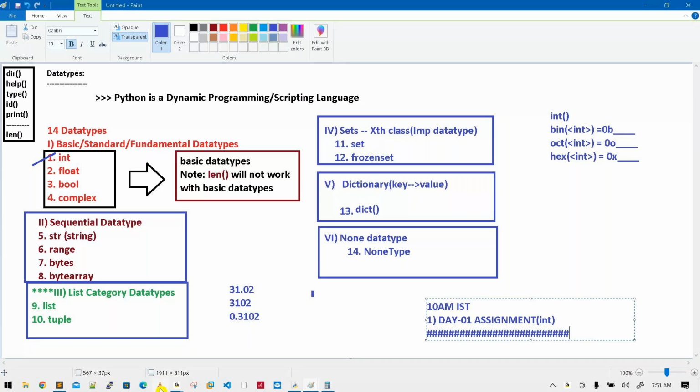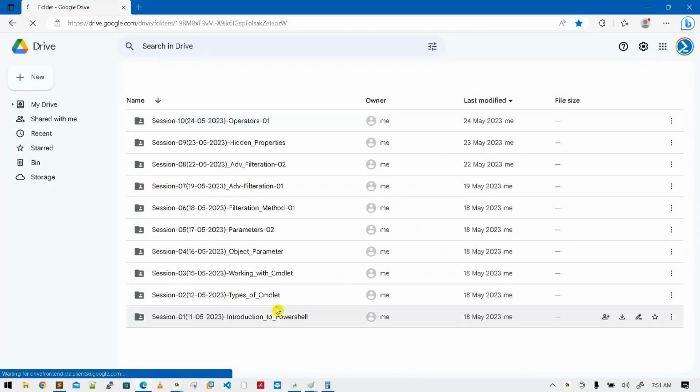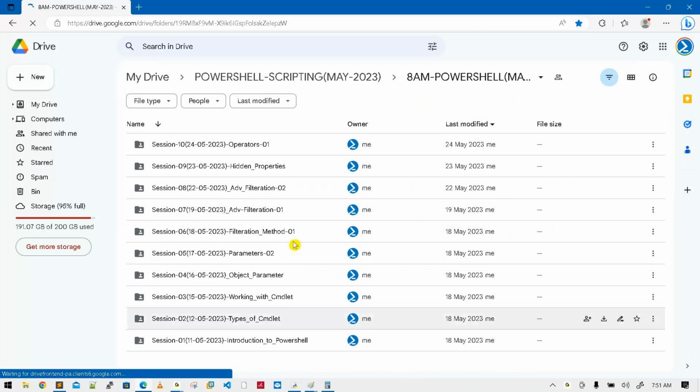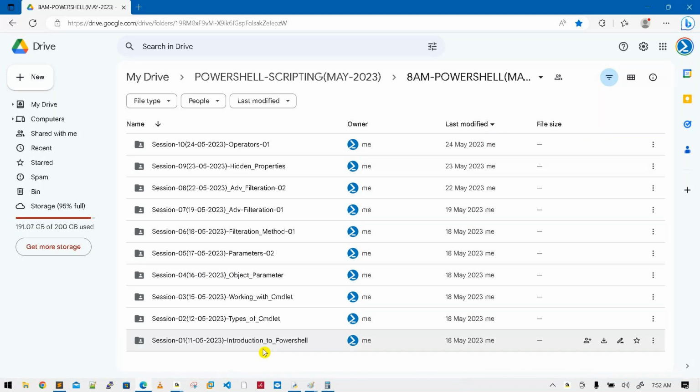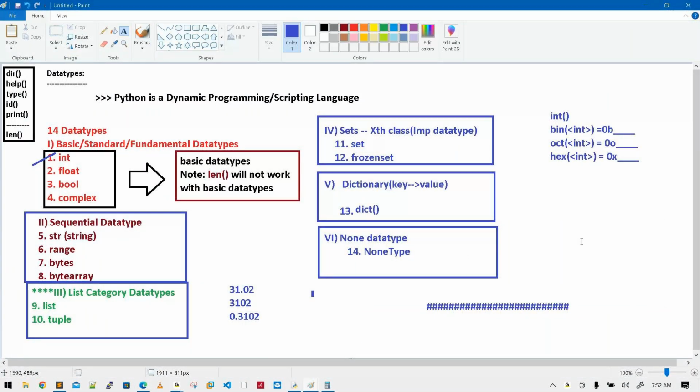For example, you will see this as one PowerShell link. With your provided mail ID only, you can access it. One more thing: while playing that video, your mail ID will be displayed randomly on the corners. You cannot share it with others; you can use it only personally. I will collect your mail IDs tomorrow because next weekend, Saturday, I will sort them out and give the access. You will get the links individually only these two days, and after that you won't get them.